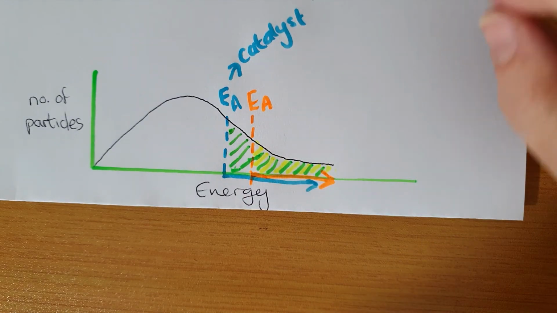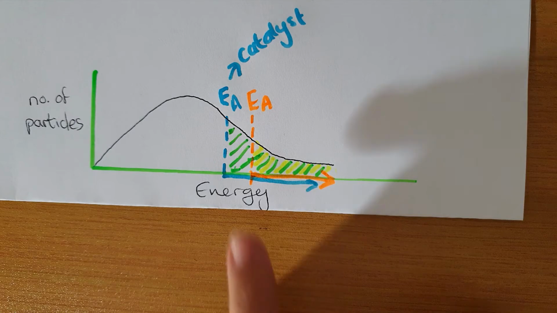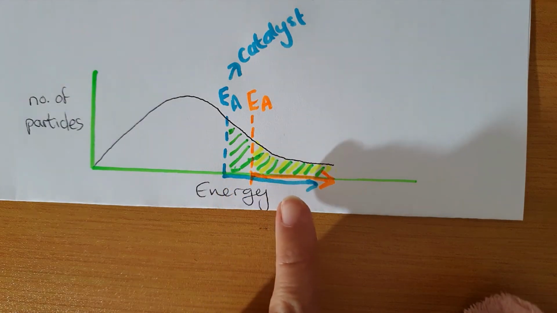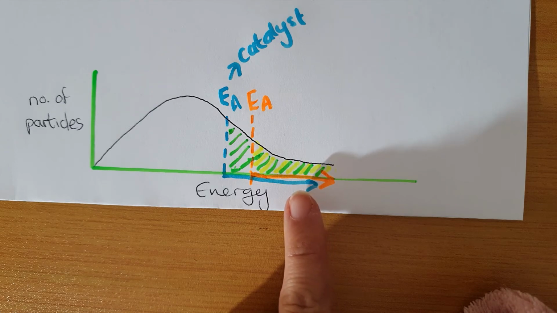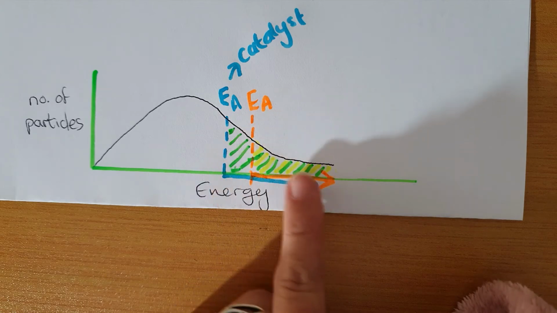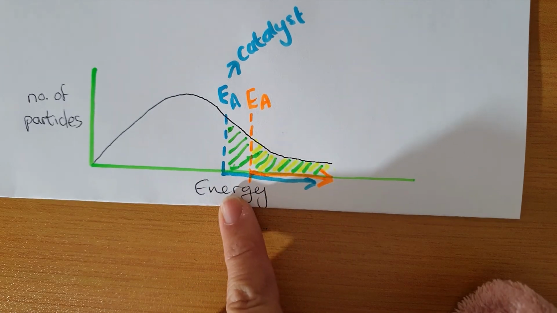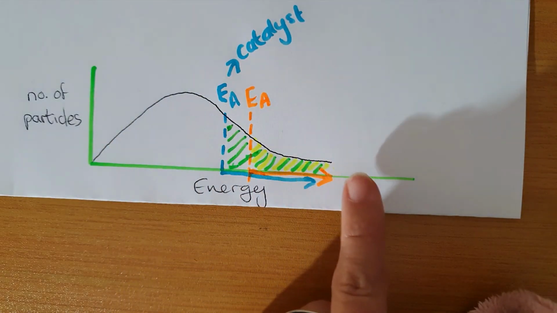If something has to do with the concentration, you talk about the number of particles per unit volume. You can't say the temperature has increased, therefore the number of particles per unit time has increased. That doesn't relate. Now you can see the green area has increased the number of particles. So the green area means there are more particles with a sufficient amount of energy, and so the reaction rate will be faster. Notice that I didn't change the line here in any way.